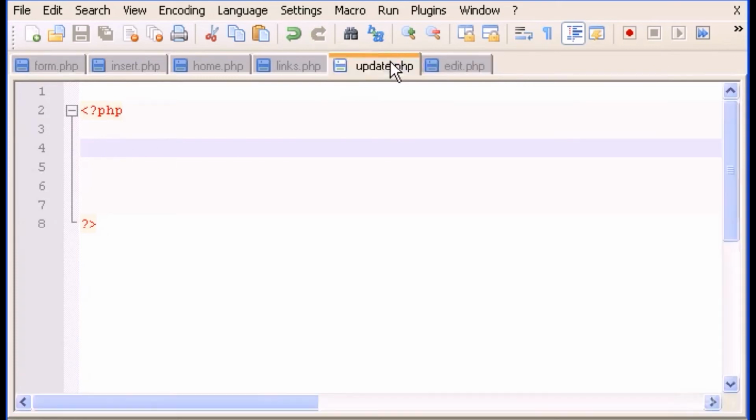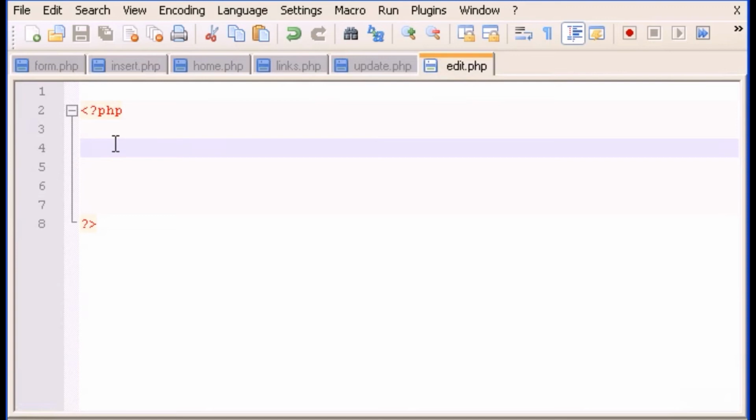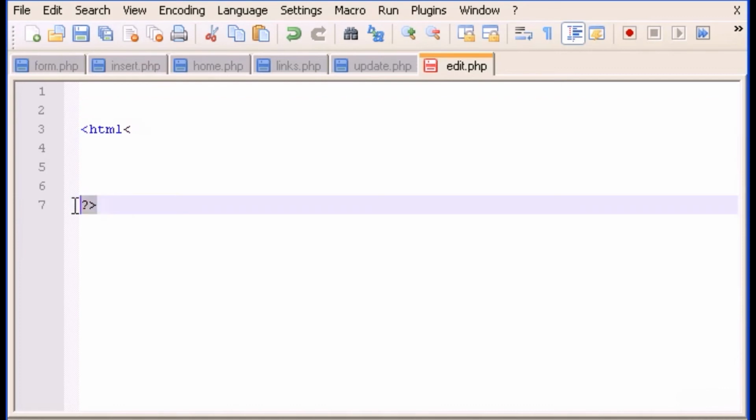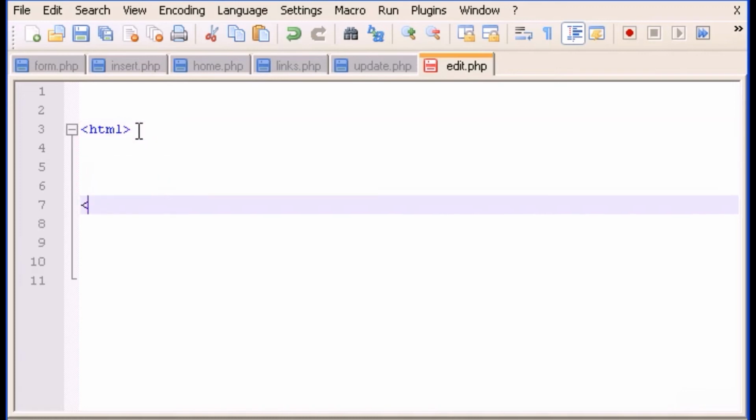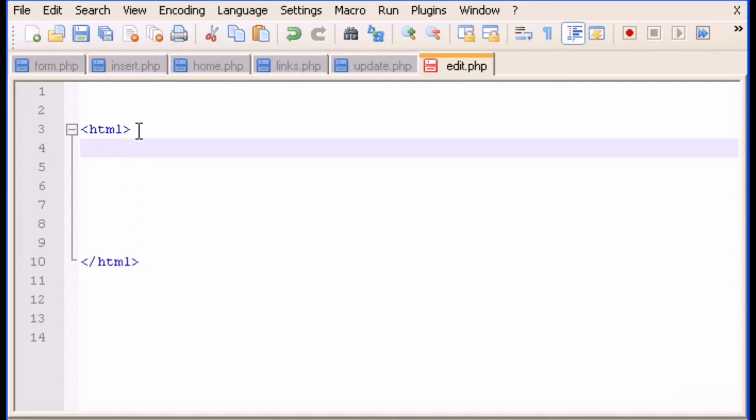PHP edit.php. So let's start the script, and now just type and copy what I'm doing, which is, first of all, let's take this PHP out. Even with the storm, I almost have lightning bolts inside my room. I will not stop making you tutorials, guys. Okay, so don't worry.